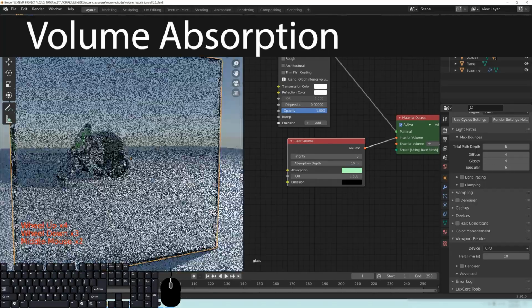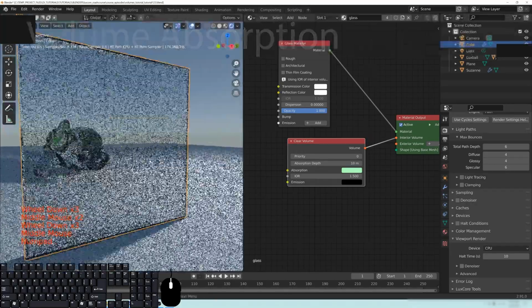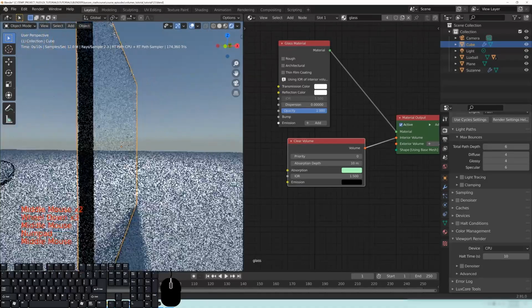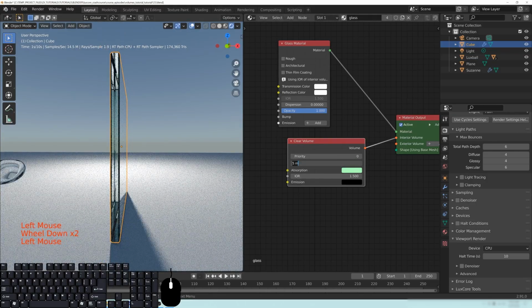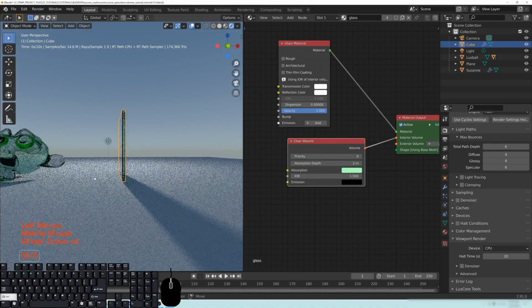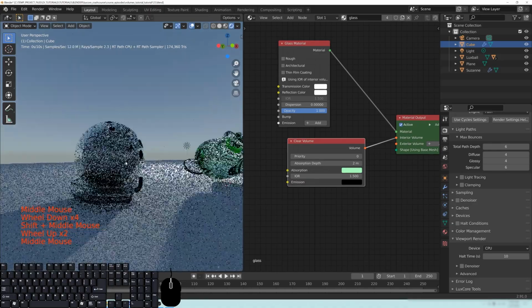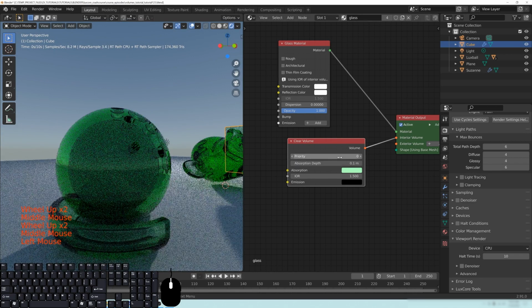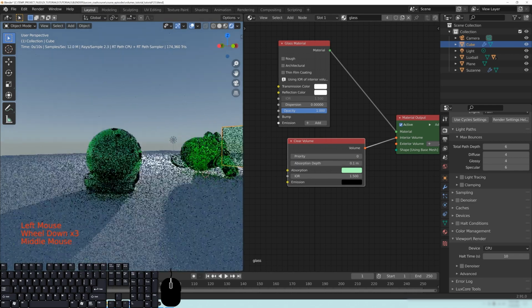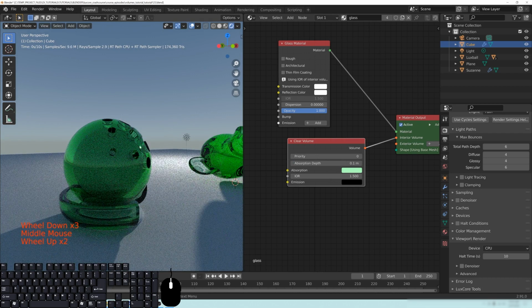If we look at the pane of glass again, as we move around to the side, you can see that it's not as obvious as it was before. If we change this to a 5, or a 2, you can see that it becomes more and more visible. And the same thing with our LuxCore ball over here. If we change the absorption, let's say to a 0.1, you can see that it's very, very green now.